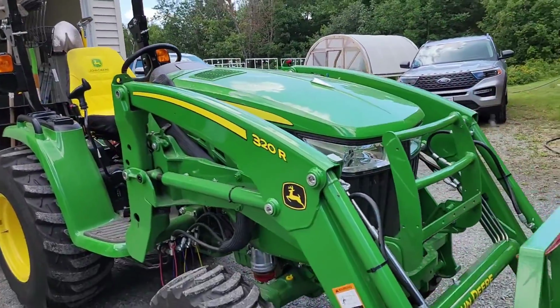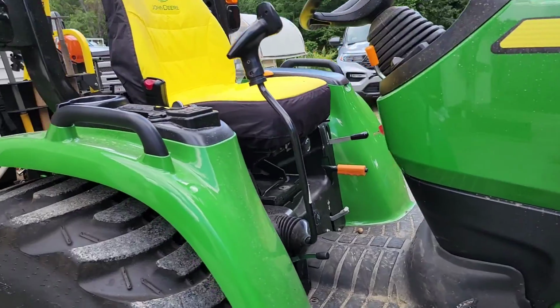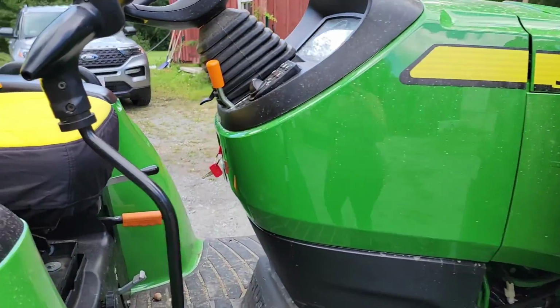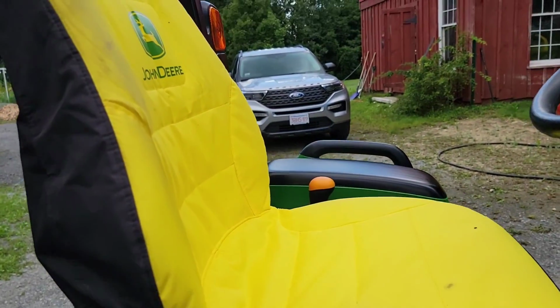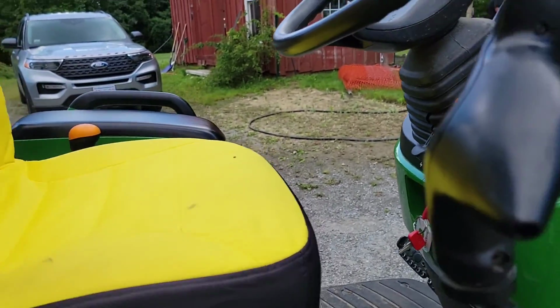Needs a bath, but tires have been great. No issues there with some of the hills on our property. Got the seat cover, I would say, is a must. Make sure that you get that included if you're going to buy one.